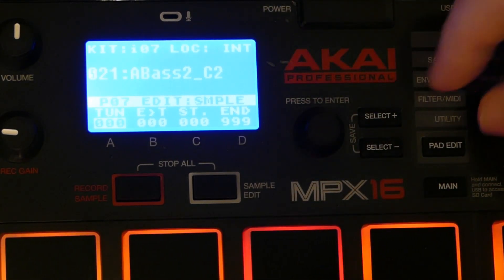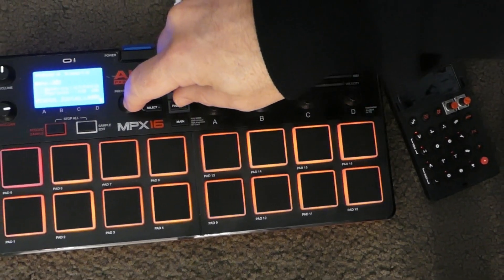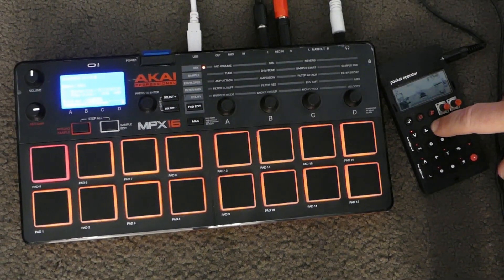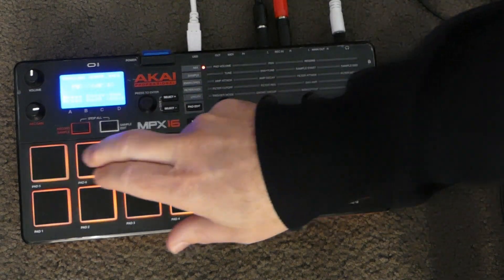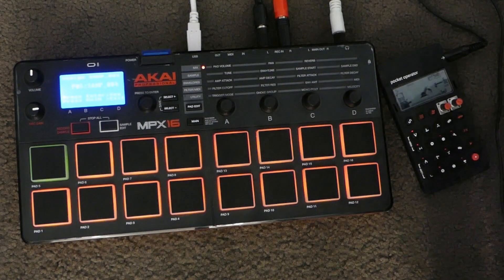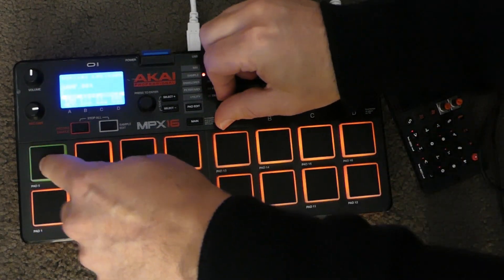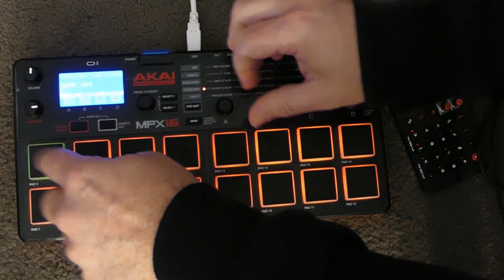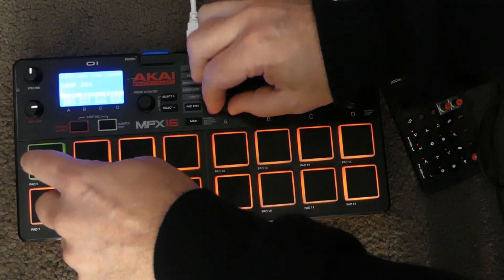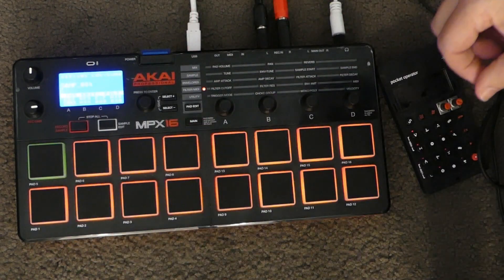You can also sample directly — let's see how that goes. So we've got a little handheld synth here, connected to the MPX-16's stereo in. Just had to save that to the designated pad. And you can hear a bit of added reverb there. Cut off and resonance — the filters are very ungainly to control, unfortunately.